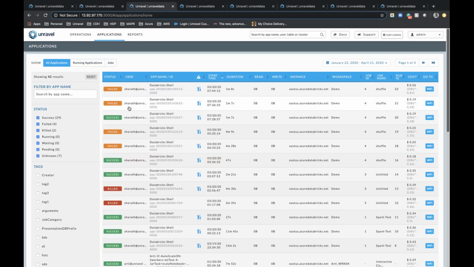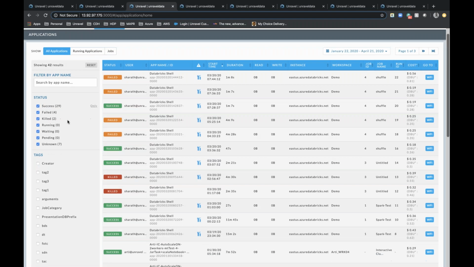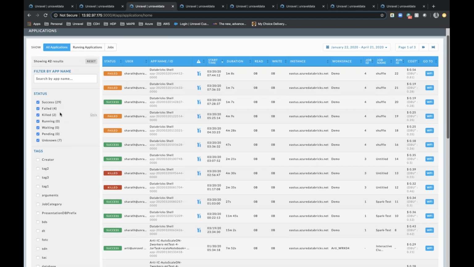So I talked about a little bit of the operational insights, but I also want to get into the ability to provide your end user with a self-service interface for them to be able to get visibility into their workloads on the Databricks platform. And this can be for a specific user, and that user can filter on a particular period of time, and they can filter by a specific application or the status of the application. They might be interested only in applications that recently failed and get some insights as to why it failed. I will show an example of that and how we can do some simple root cause analysis.